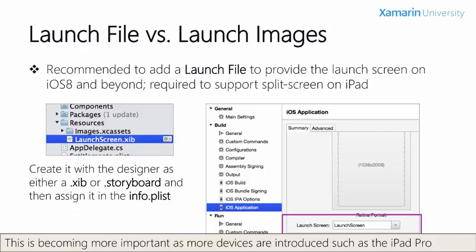In fact, this is going to be a requirement in the future, and it is today if you want to support the iPad split screen, because your app can be in a variety of sizes when it's launched in that case. Keep in mind that you'll still want to include launch images if you want to support iOS 7 or below, and that if you don't use a launch file, then you have to include larger launch images to support iPhone 6 and 6S, or you're going to be letterboxed with black bars on the top and bottom of your application.